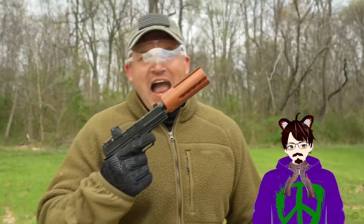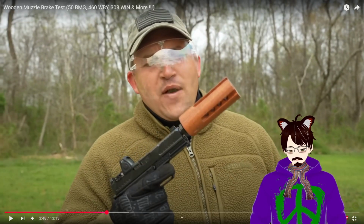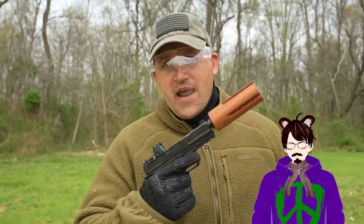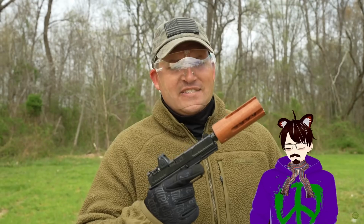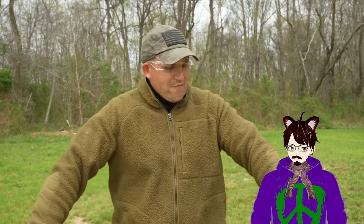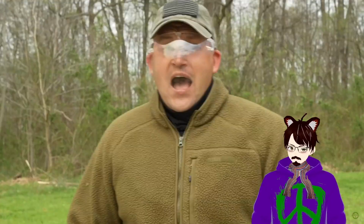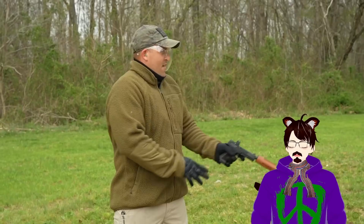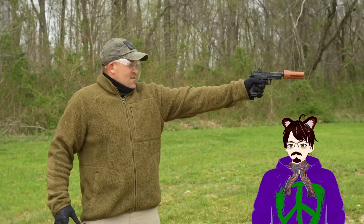Okay, so we have our 9mm muzzle brake. This one is made out of rosewood. I have 10 more rounds of 9mm full metal jackets. Why are you suddenly wearing much warmer clothes, just in case it explodes? To protect your body. I'm taking some precautions while shooting these in case they do decide to splinter. I have on a face shield, a neck shield, a jacket, and gloves. I may not actually pull the trigger on some of these bigger ones, but that's going to be dictated by what this one does. Okay. Interesting. Here we go.